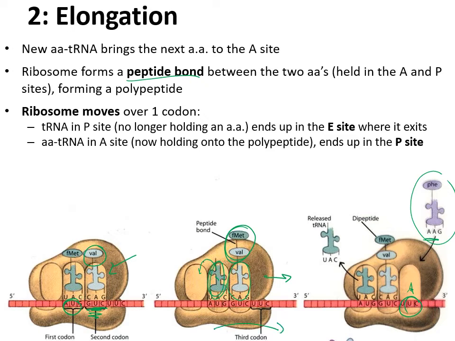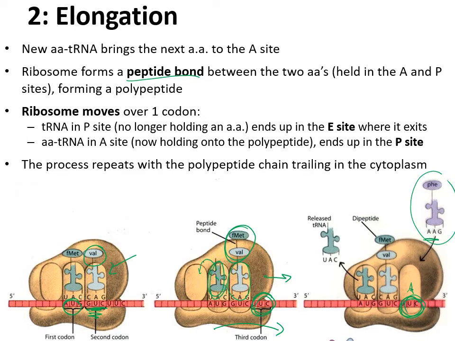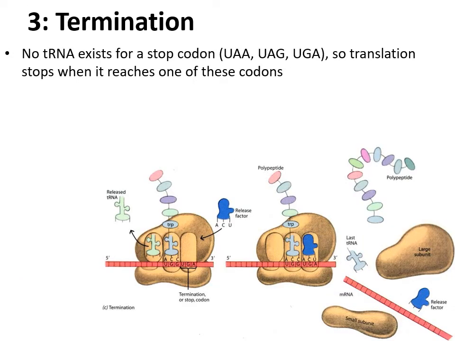So they moved over one codon, and so what was not yet at the arrival site is now at the, I'll call it the arrival site, and the tRNA that is going to match that is going to be able to arrive there. Again, this process would repeat. So whatever amino acid came with it is going to get bonded on to the second amino acid. We'll get a peptide bond there, and then we'll have a 3 amino acid polypeptide chain starting to grow. So the whole thing keeps happening. The ribosome moves over, a new tRNA arrives at the A site, and then the amino acid gets bonded, peptide bond, to the already existing chain.